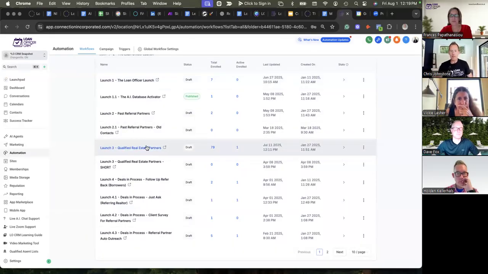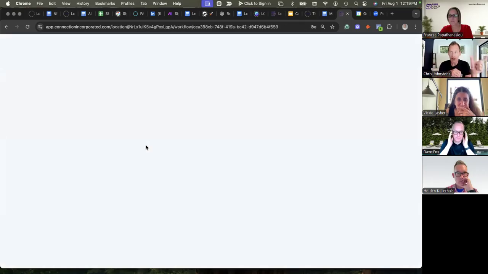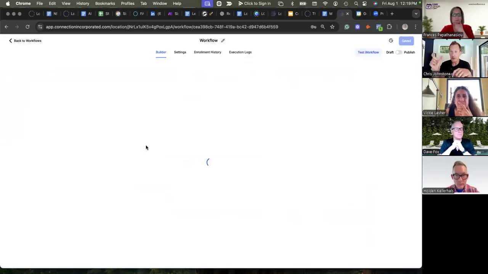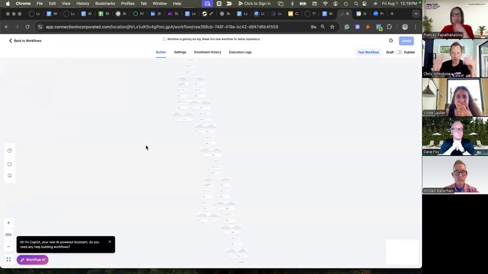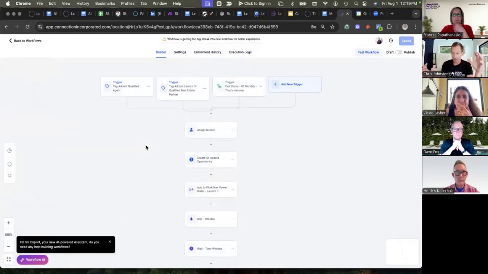This workflow is specifically built to give offers to qualified real estate agents. If we go back to the formula of what we talked about in Breakfast Club this morning, we want to provide as much value as possible. Value plus offers. We're going to give them an offer with the value that we give them, and then you're going to call them and ask for the business. Simple 3-step formula. This workflow is built to send an email a week for a year. All pre-written, all pre-built for you. Everything's all ready to go.